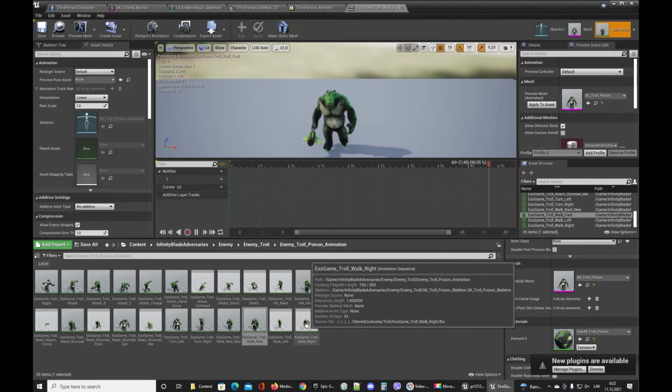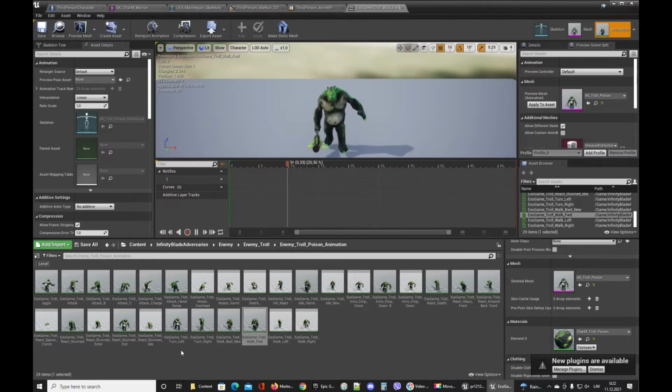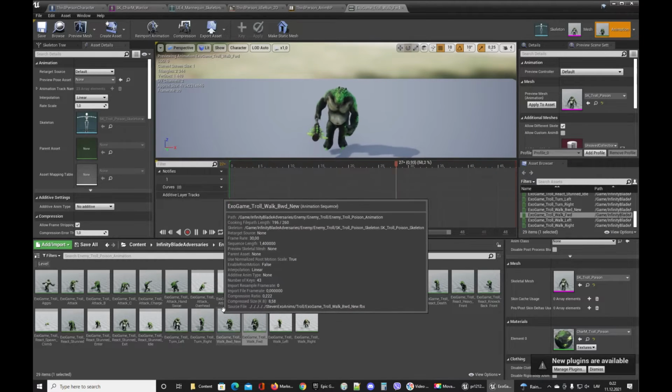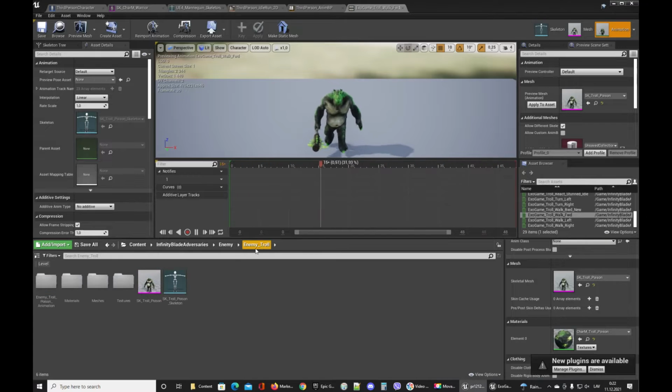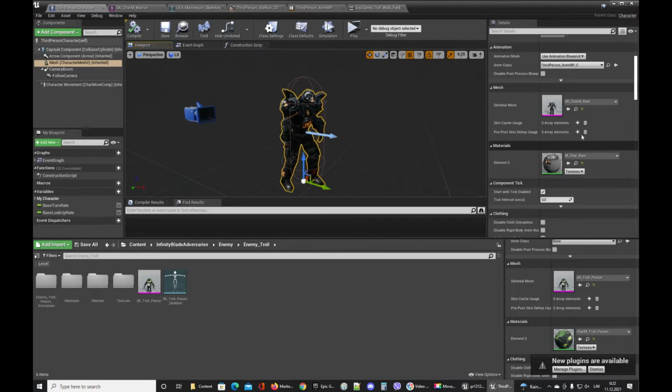We have walk. Do we have some run animation or a jog animation? Let's take a look. At least we have a walk animation. That's great. It's awesome.